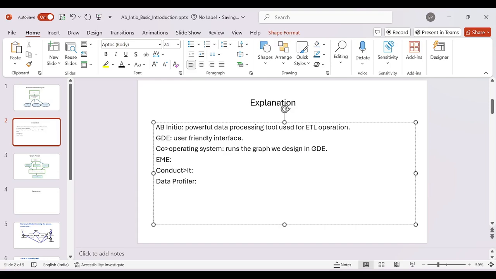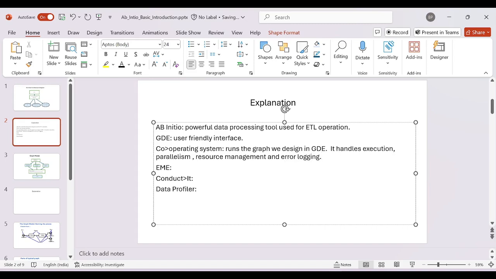So आप सब नोट डाउन कर लेना. It handles execution, parallelism, resource management and error logging.